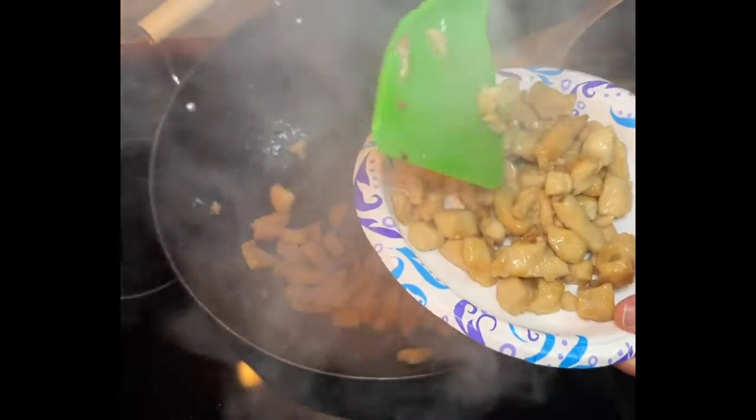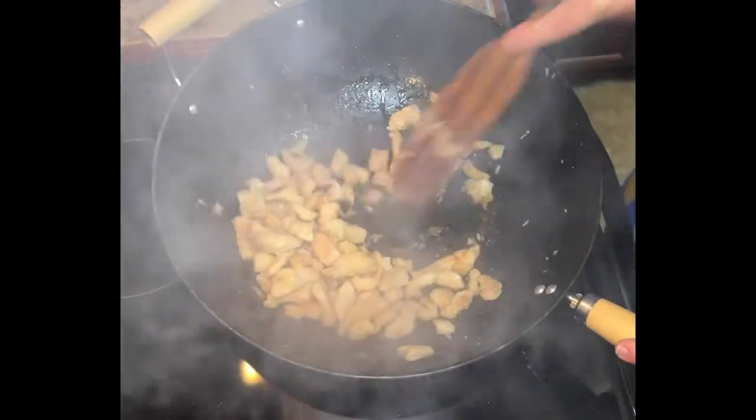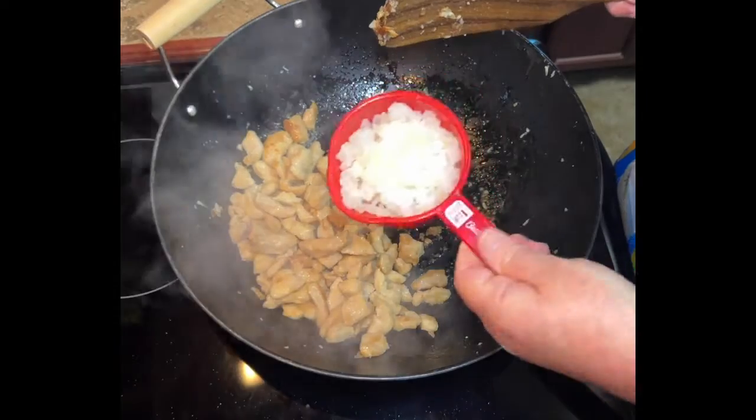Now, you can use whatever kind of meat. If you wanted to use shrimp, you would do the same thing. You would just use shrimp instead of chicken, or if you wanted to use beef or whatever you want to use. But this was chicken, so that's what I'm using.